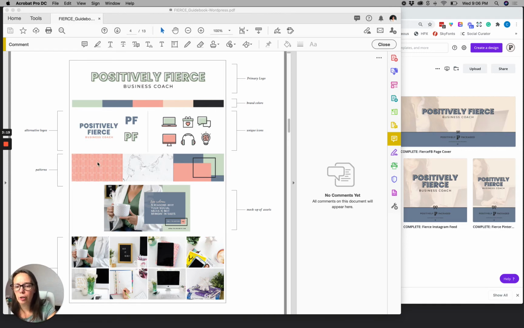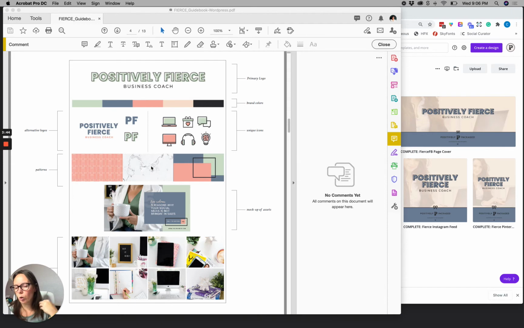Below that are your patterns and your textures. Here in this particular brand, you can see this very simple geometric pattern that I will then show you how we use in your layouts. And then this is a texture. We supply you with a texture, but the texture is also a way to show you an environment.